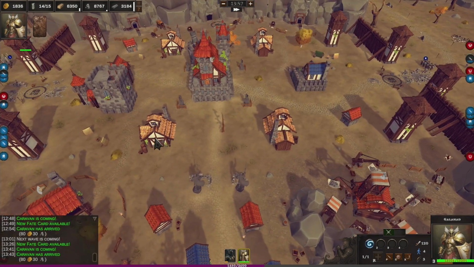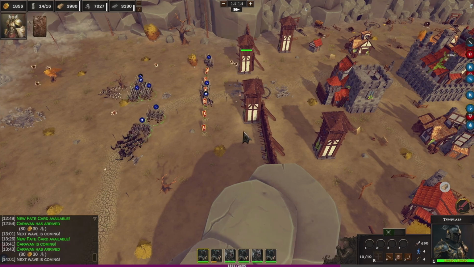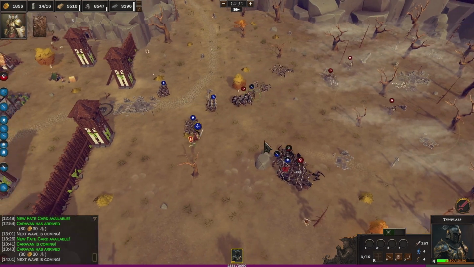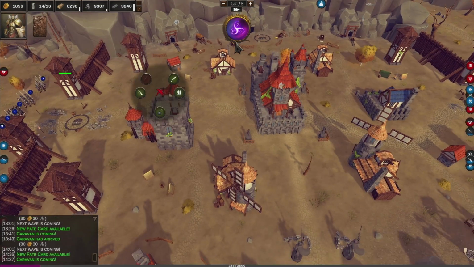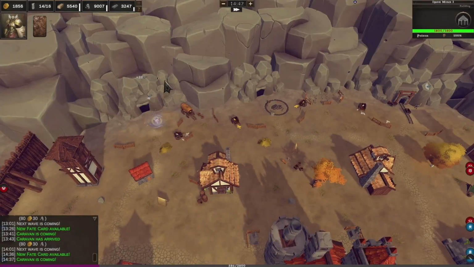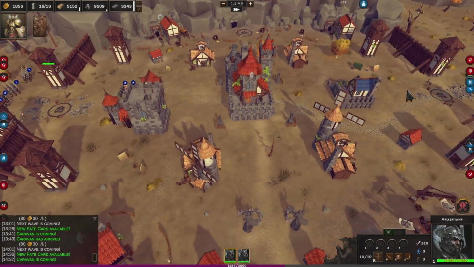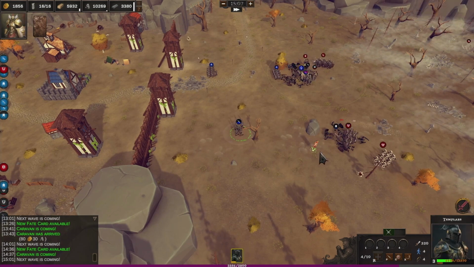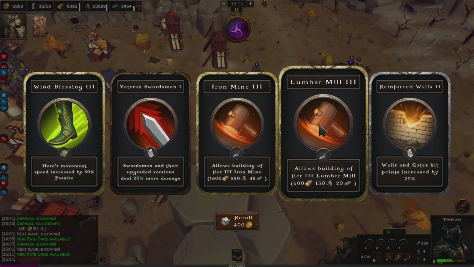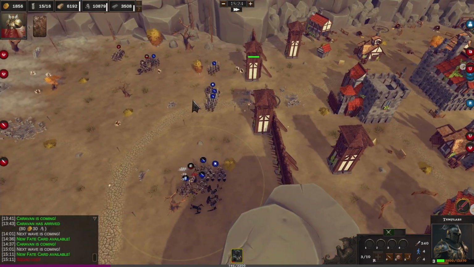You still have houses to upgrade too. Wood is still our bottleneck. Kind of stinks. Iron Mine 2. Get a little bit more resources. I think it's this side that needs the help. Veteran Swordsman, more damage? Ooh, that's kind of nice, isn't it? But we need this. Now we'll be pumping out the wood. No more worrying about that.